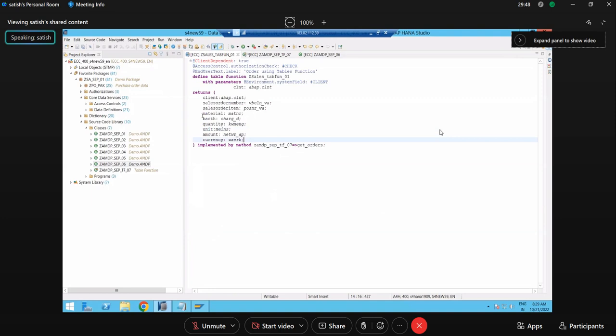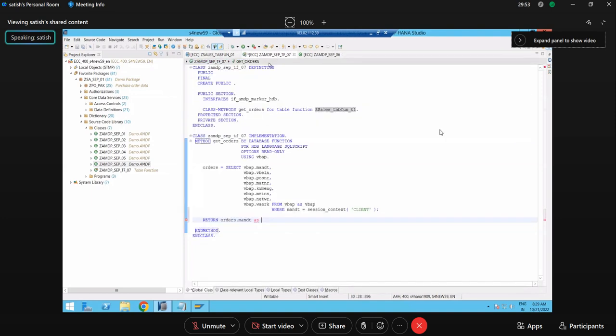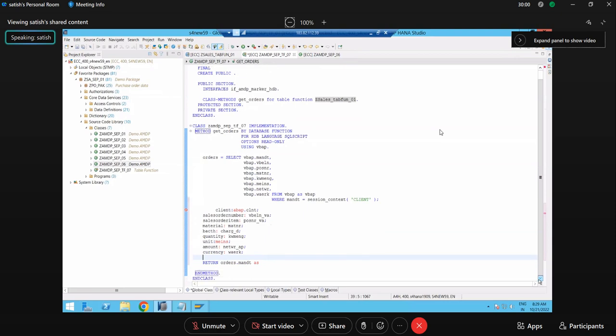I'm just copying this and pasting it there. As client, comma, followed by orders dot, assuming this is my final internal table in my AMDP.